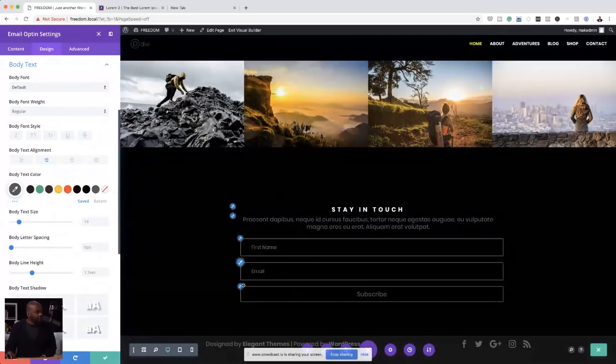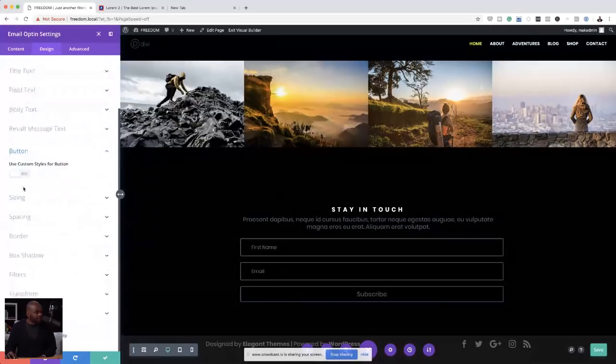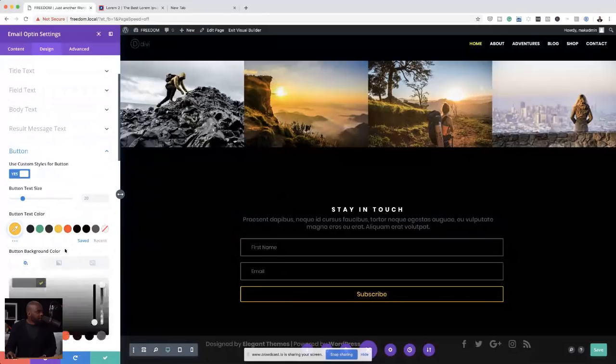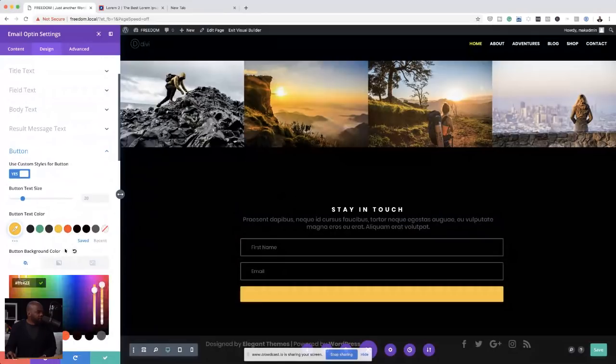And then for the button here, let's use custom styles for button, and change the background color. Again, I can choose to go with this color here, or I can go with this yellow. I'm going to go with this slightly orangey color here. And we have a border.